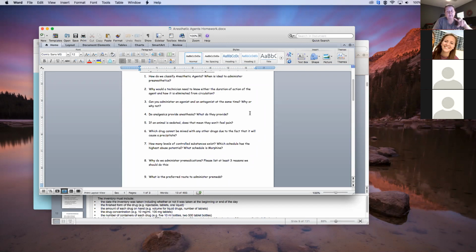And if you're going IV, don't forget this, because I see people that give one drug in the IV and then give the next drug. It can precipitate in the catheter and you can't see it. You would have to give diazepam, flush with saline, and then follow it up with your other drug. Does that answer your question, Joycelyn?